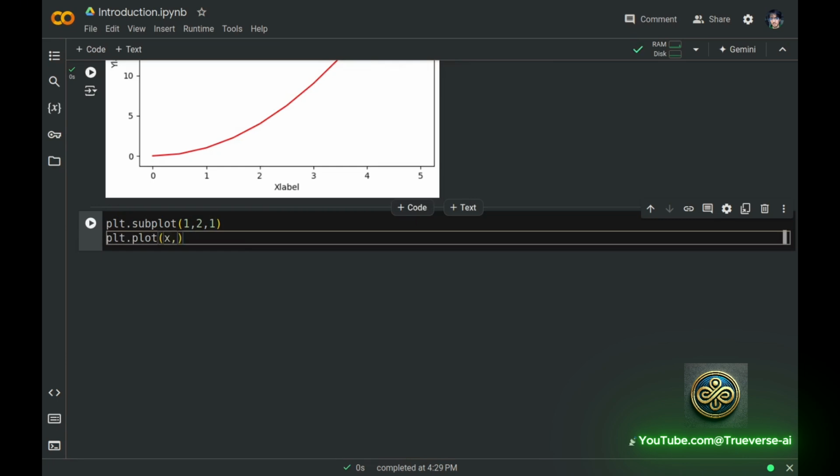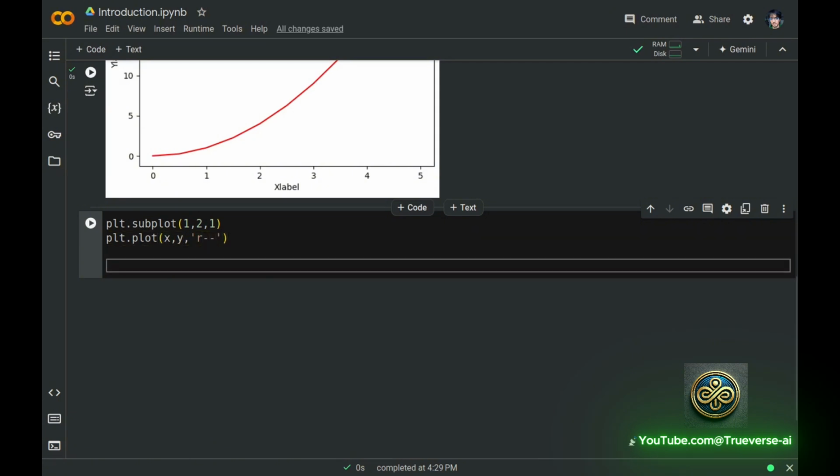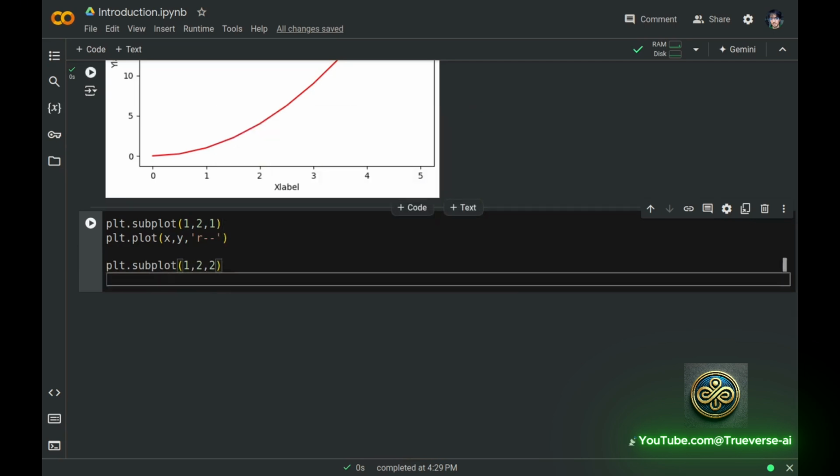And plt.plot, x against y, red, give it a dashed style. And again, I also want something like this. Now y against x. And a green one that has this style, for example.